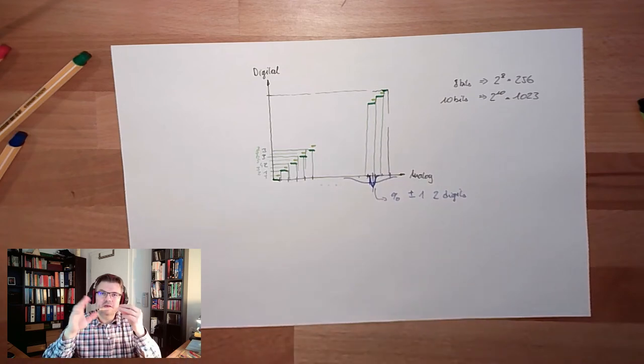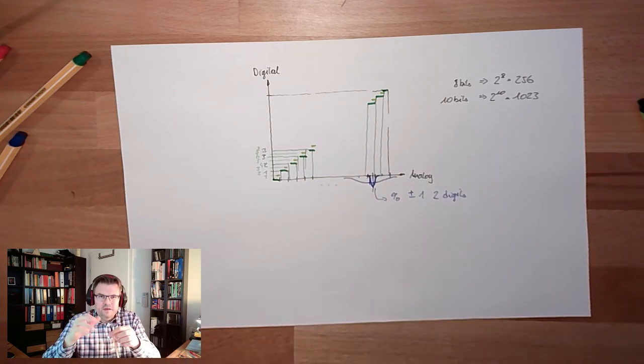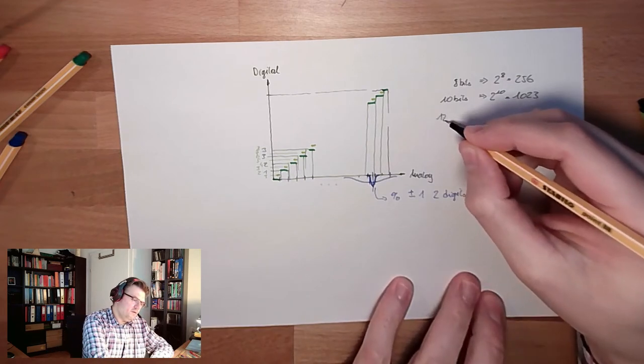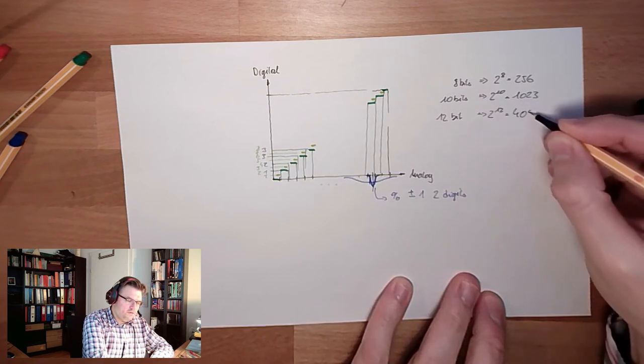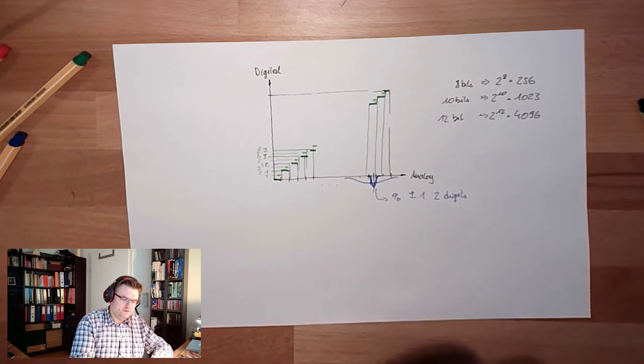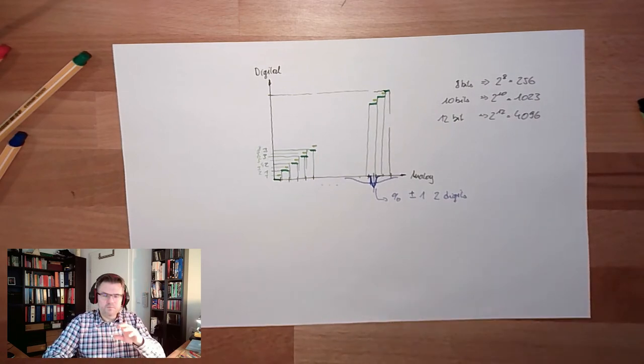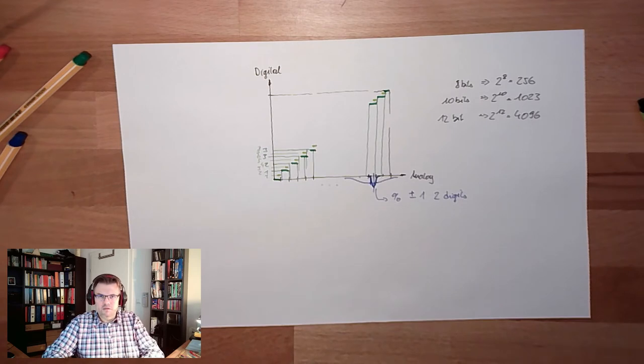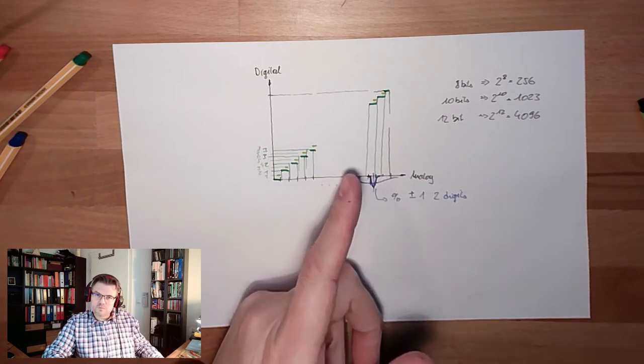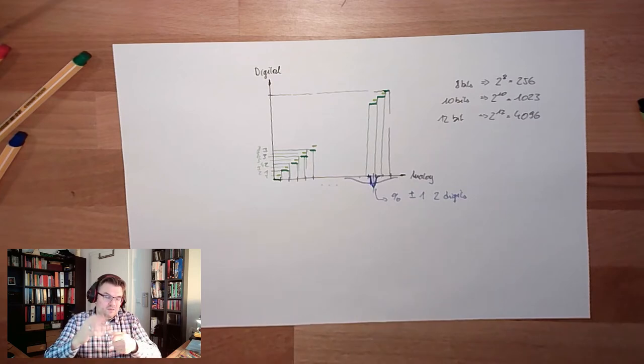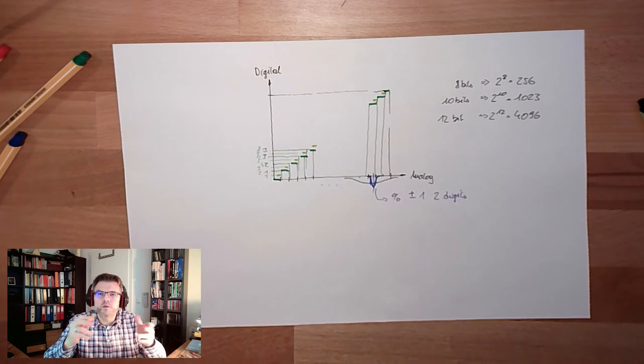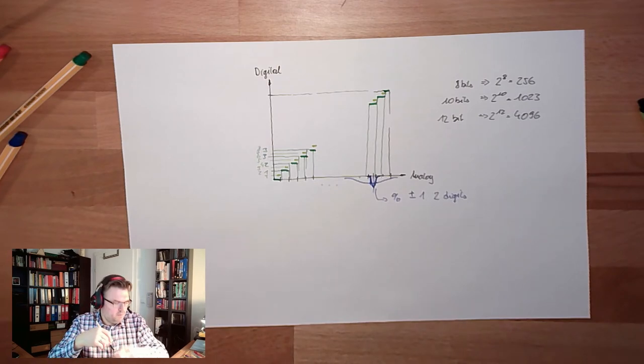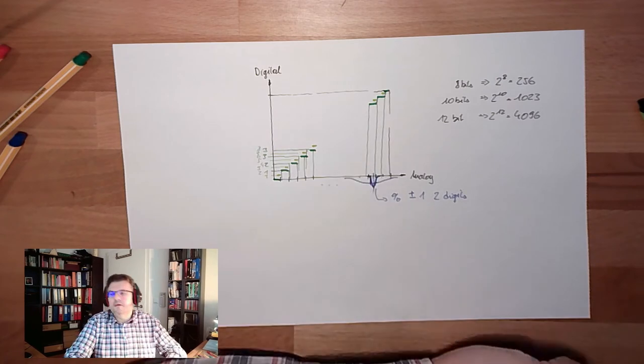Usual analog-digital converters, industrial grade, they have at least a resolution of 12-bit. 2 raised by the power of 12 is 4096. High accuracy, 13-bit, 14-bit, 15-bit, 16-bit are available. But then, like I said, also the measurement needs to be fitting to this high resolution. This makes this thing expensive also. And it's not just because it has a little bit more memory. This is not where the money is. The money is in the accuracy of the measurement device.